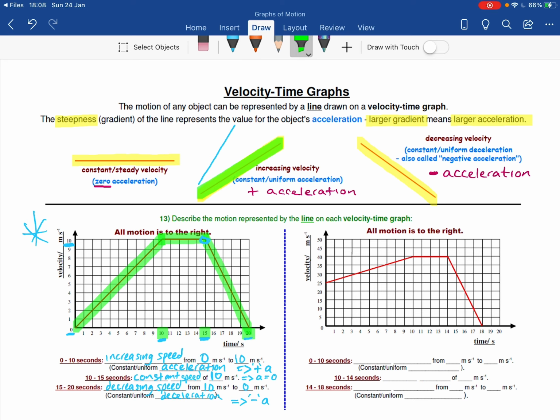Okay, let's look at the next one. So here, you'll notice that we're not starting from 0 this time. We're starting up at 25 meters per second when the graph begins. And we've got this diagonally sloping line upwards. So from 0 to 10 seconds, you can see that we're increasing speed.